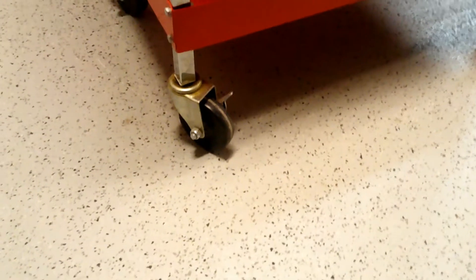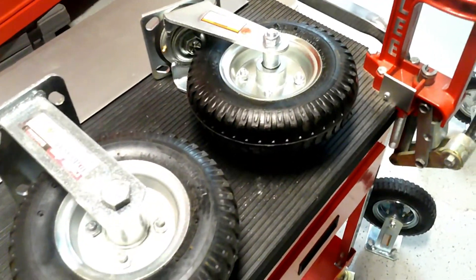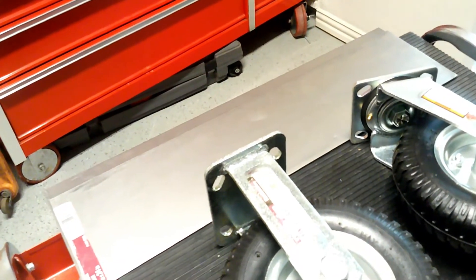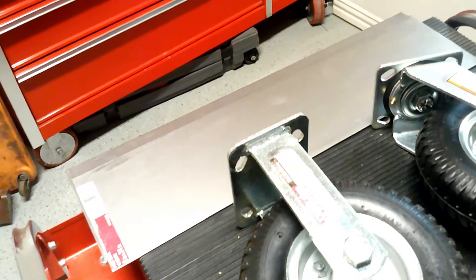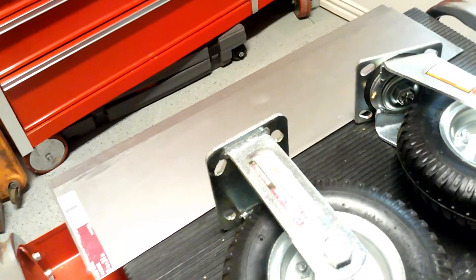One of the things is it's got these small little wheels and I just don't think they're going to work too well rolling around outside. So these are Harbor Freight 8-inch wheels — I got two that are fixed and two that are swivel. We're also going to add some steel to the bottom side; this is just 16 gauge, just something I could get today, but for the weight I'm going to carry in this cart it should be plenty.